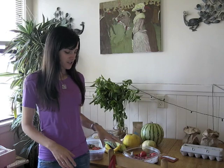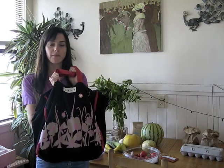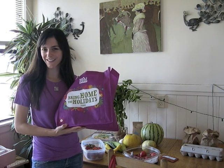First, I separate my heavy, sturdy, pokey foods from my soft and delicate foods. This is my big main farmers market bag — in here I have kale, melons, peppers, eggs, anything that is hard and can damage softer foods. I also have a separate bag that's smaller and easier to carry, but I do not put anything heavy in it — I only put my soft foods. You can definitely get one that matches your outfit; I highly recommend it, but it's not necessary.